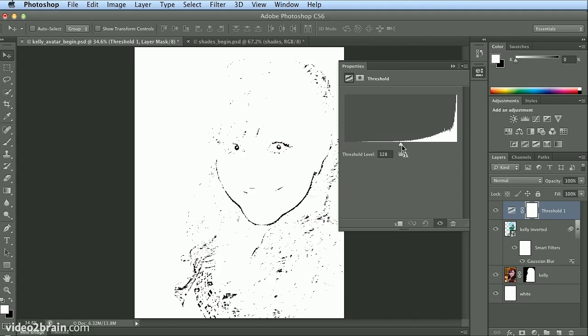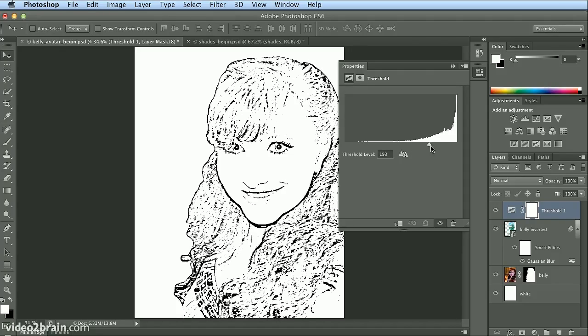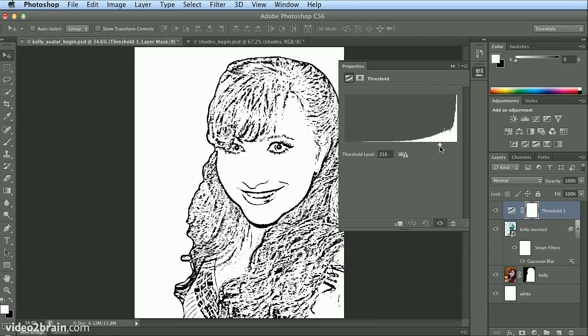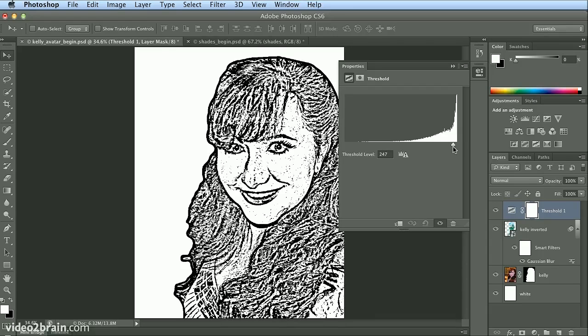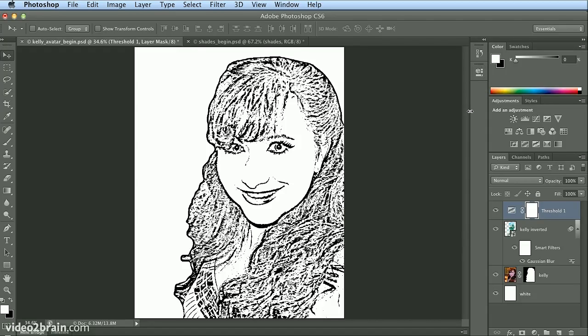And as I drag threshold to the right, everything that's below a certain color level is forced to solid white. Everything above a certain color level is forced to solid black. So I can decide how much of my cheek or nose I want to include. That's looking a little too busy to me, so I'll dial that back down so I just capture a portion of my features. And there we have a cartoon cutout, like you would see in a comic book.